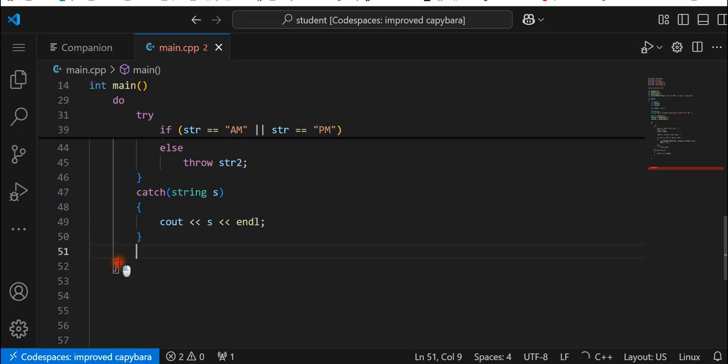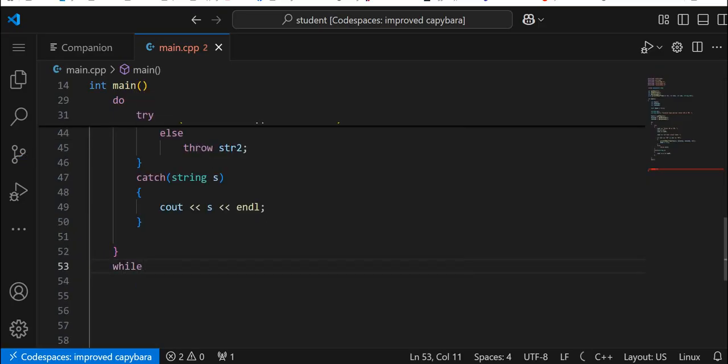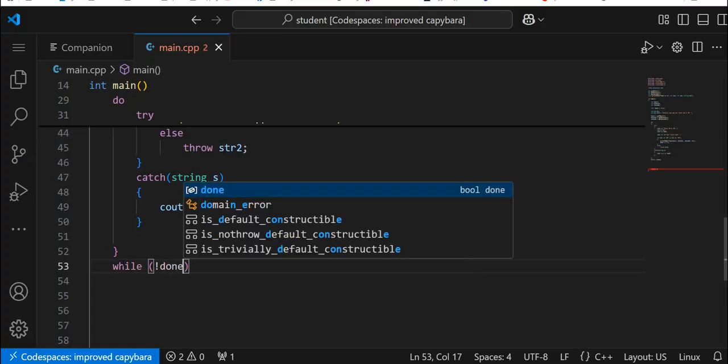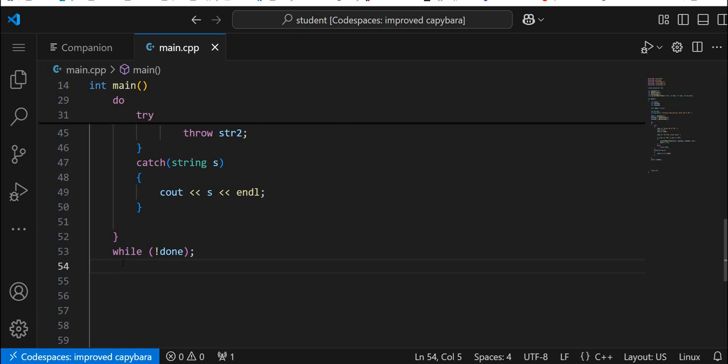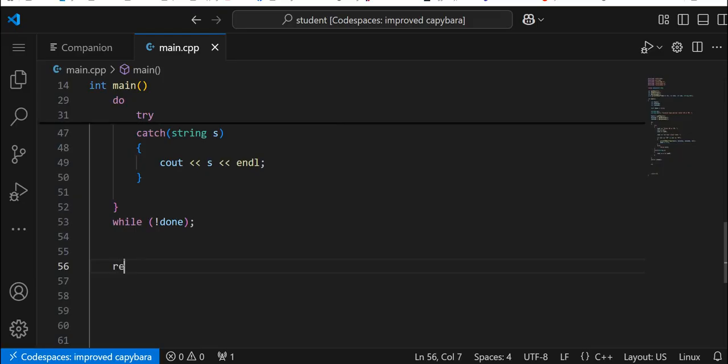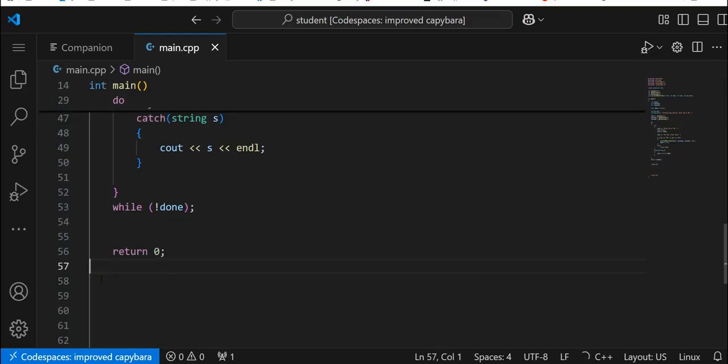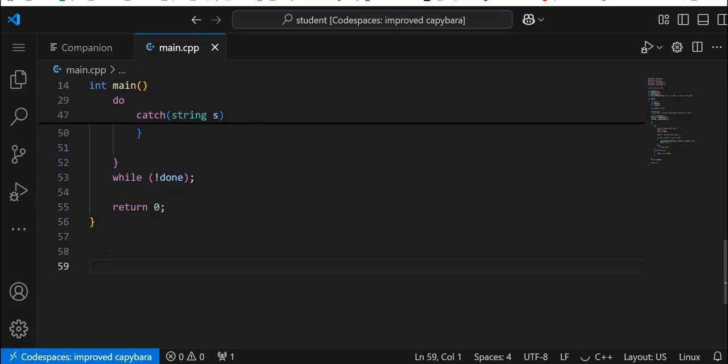Actually, let's take that there for now. While integer get hours.